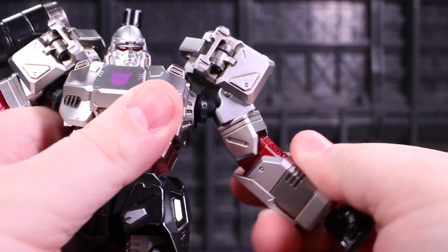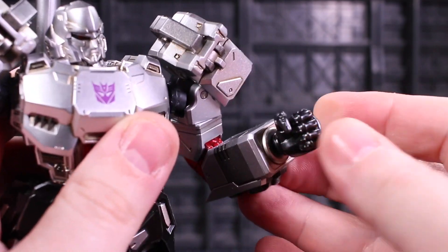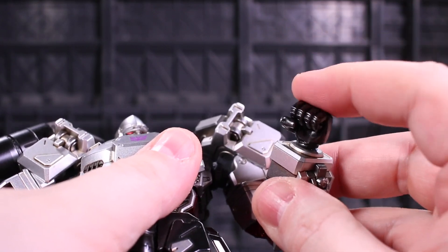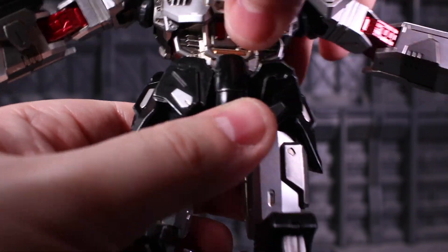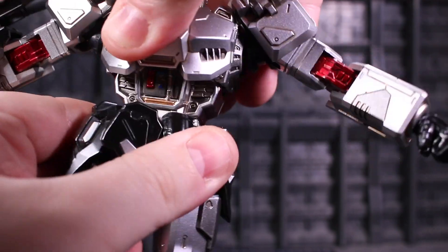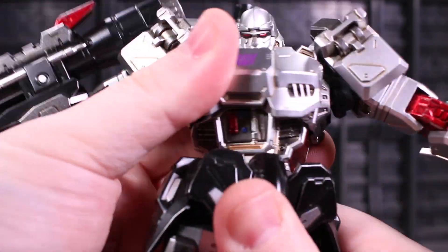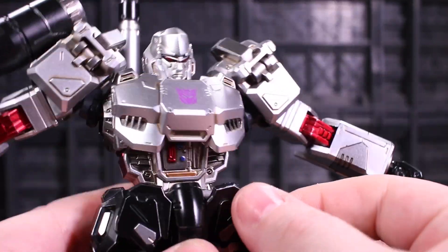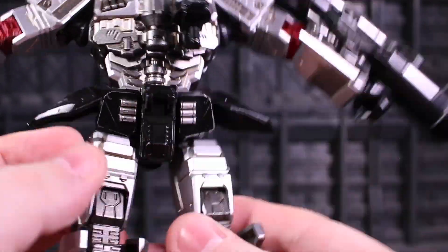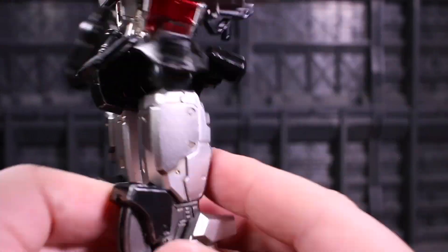There's also a bicep swivel and a double jointed elbow. The wrist ball sockets have a fair amount of range so they can not only twist but waggle a bit in multiple axes. And almost as a small mercy, at the waist itself there is just a cut swivel — a simple cut swivel — so the ball socket math does not have to accommodate a ball here and here. There is a ball socketed skirt on either side of the front, the back, and the sides — all tiny ball sockets.